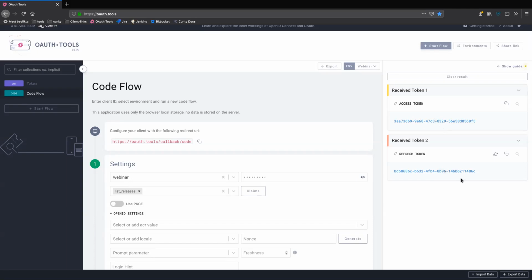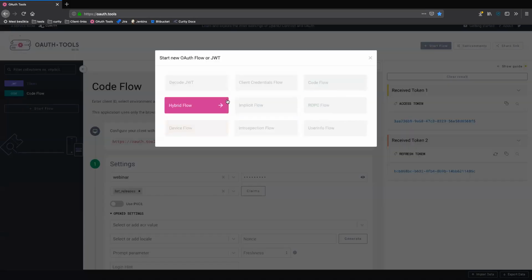So if we remember my slide with the phantom token flow, we are now on the left-hand side. We are the client, and we got an access token that's an opaque token. This opaque token doesn't mean much for us, but we send it anyway. We pretend now we send it for an API. And the next step that would happen would be that the API gateway needs to introspect this token. So let's start an introspection flow.